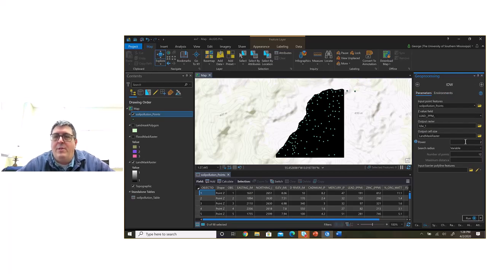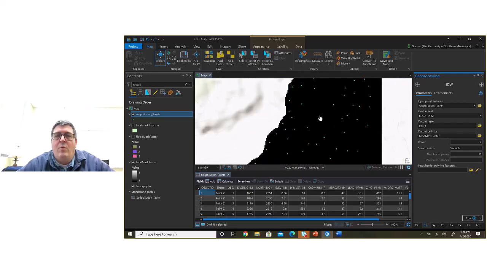These are the parameters that explain how the interpolation is going to be done, because IDW looks for nearby points. Let's say it's going to interpolate this cell's values. It's going to look for nearby points. What defines what a nearby point is? That's here under search radius. If I leave it variable, which is probably the more common option, that's why it's the default, it's going to choose the nearest 12 points to come up with a value at that point.